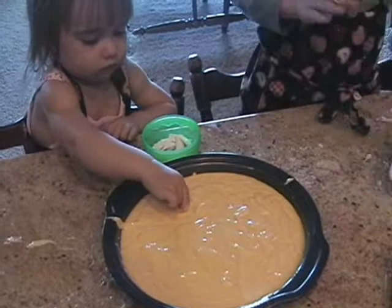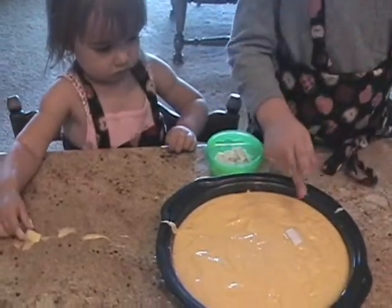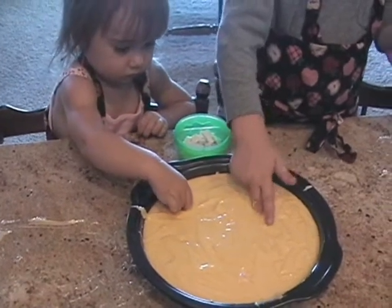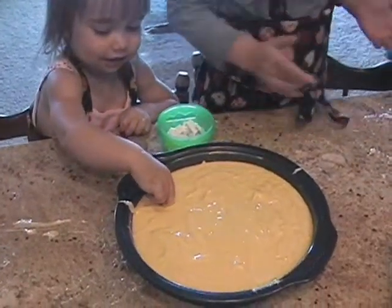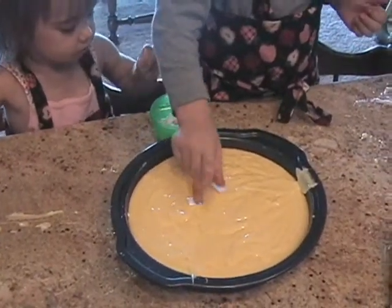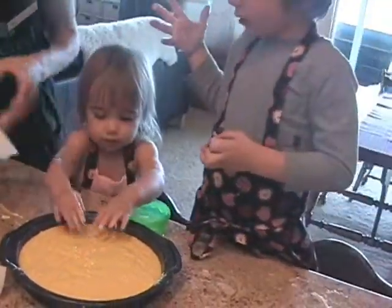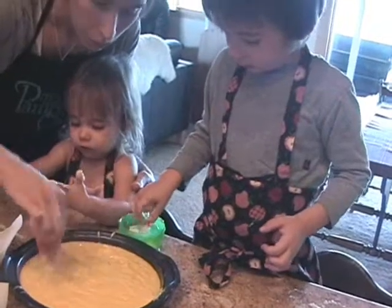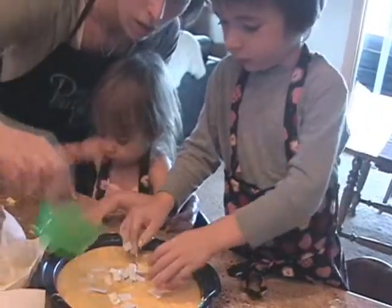Just get another one — you'll get them dirty again. Put it in, Ashton. Now put it in. See how Hunter's doing it? Put it in. Poke it down, then get a new one. Good job — all of the stuff. Let's push them in fast, and then we can fix it when we're done. We can even sprinkle them on and then push them down. That's an idea.